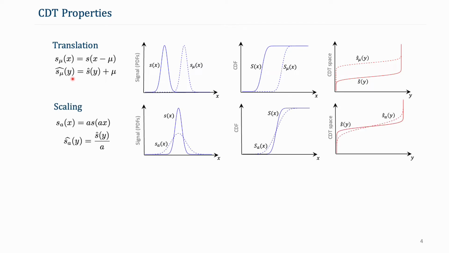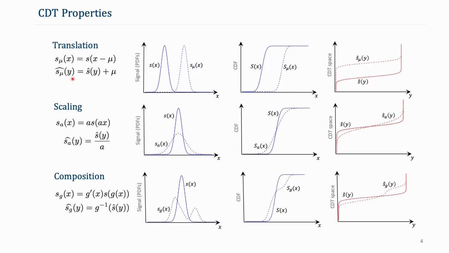Similarly, we can derive the scaling property, and more generally, these are examples of what we call the composition property. Let's say we have a signal S of x, but instead of observing the signal, we observe some S g of x, which is some kind of transportation via this one-dimensional increasing mapping function g. Then if we compute the transform of this S g, we'll have that it is simply the inverse function of g applied to our original transform.